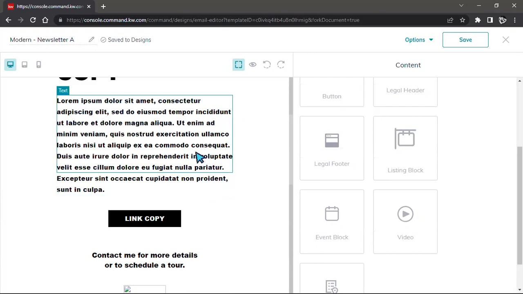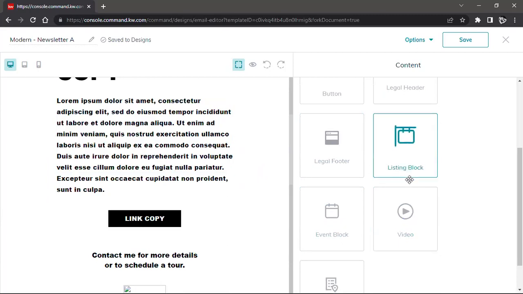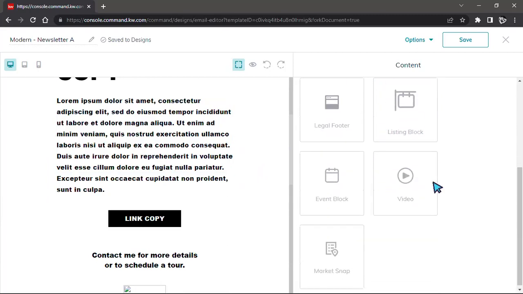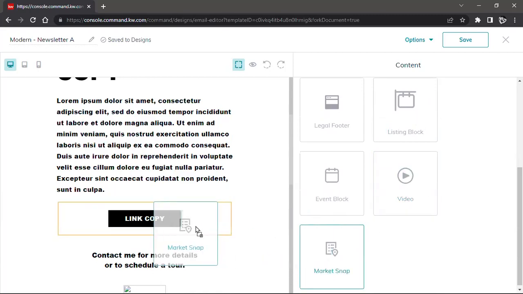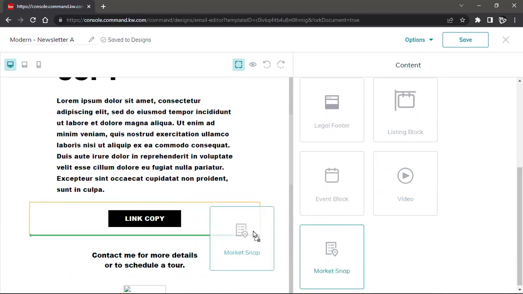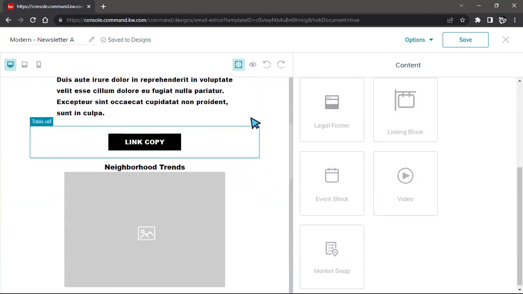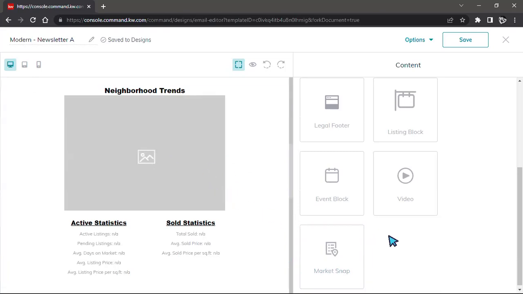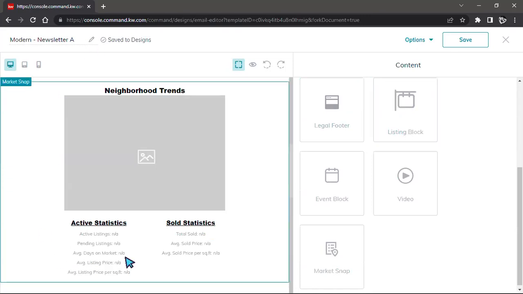So I'm not going to edit any of this text too much, but I am going to draw over, let's see right here, maybe a market snap is what I'm going to draw over. And wherever you see this green line is where your content is going to be placed. So now I have an option to add neighborhood trends. And then if I wanted to, I could add a video or a specific listing to showcase in this neighborhood.